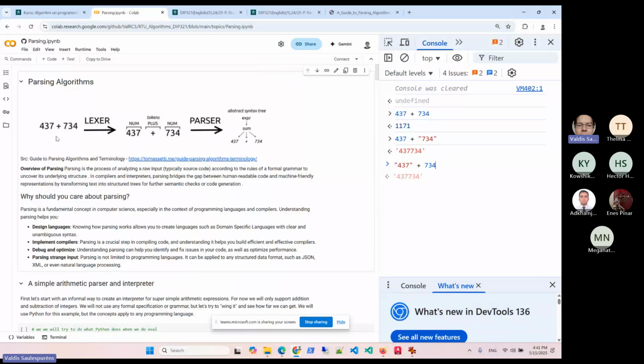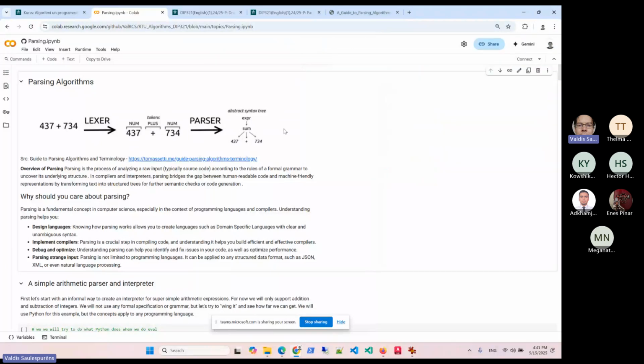One is this lexing part, where we make sense of all these atomic units to build these tokens. So we build a numeric token, plus token, another numeric token, and then we supply it to a parser, and then we have a question of how do we represent this. You will see that most commonly it's represented as a tree-like structure. Why? Because it makes the most sense, and it also leads to nice recursive parsing later on, making sense of it.